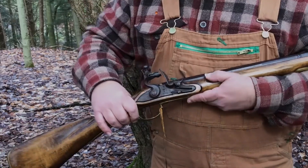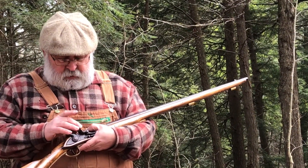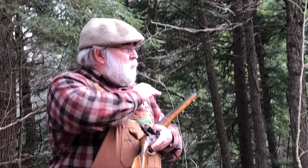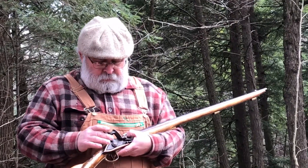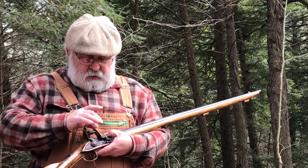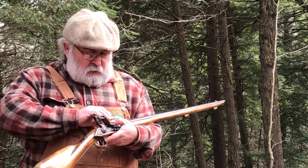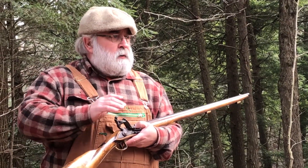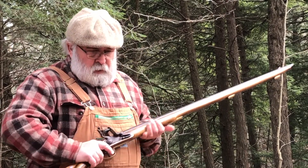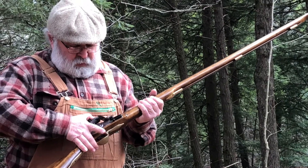So let's fire it and see what happens. To demonstrate for the class, we moved down to the range. I've got a good backstop here — it's a safe area to shoot in. The first thing I'm going to show you is just the powder in the pan. There is no load in the barrel, but we want to be safe, so we're down on the range. Let's see how this works for the video.